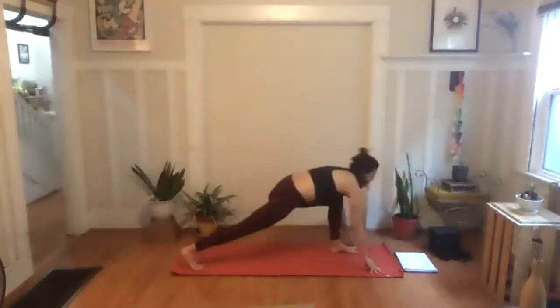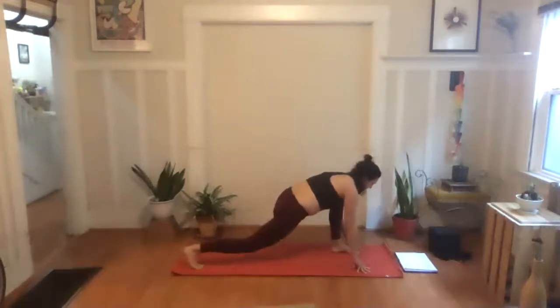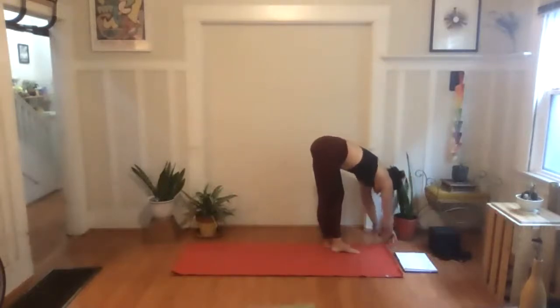Step your right foot all the way back. For a lunge position, left knee over ankle, hands stay down. Inhale here in your runner's lunge. And now step your right foot behind your left, lining up the outer edges of the feet. Forward fold. Walk your hands forward and to the left. Inhale here. And exhale.